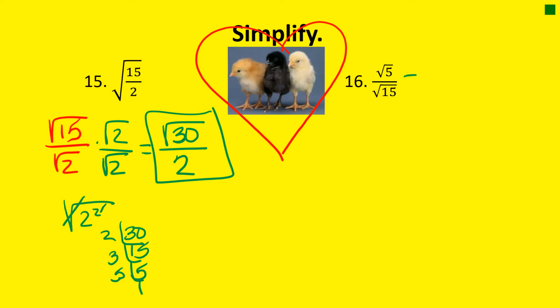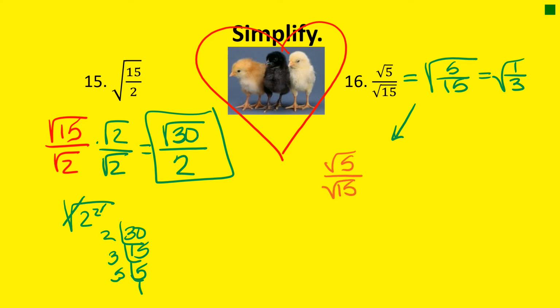Now on this one, this is the same thing as 5 over 15. Does 5 over 15 reduce? It does to 1 over 3. So if you see that and if you can reduce, you're going to be dealing with smaller numbers. So I'm going to do this 2 ways. I'm going to pretend I didn't see that. So I would have the square root of 5 over the square root of 15. In order to rationalize, I'm going to multiply by the square root of 15 over the square root of 15. We know on the bottom that gives us 15. On the top, that gives us the square root of 75.